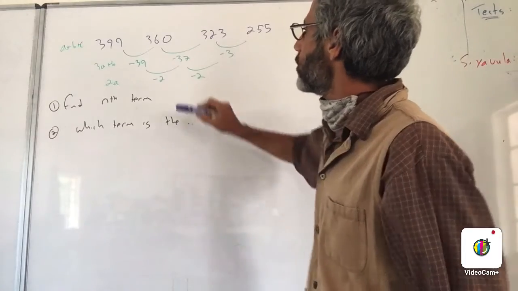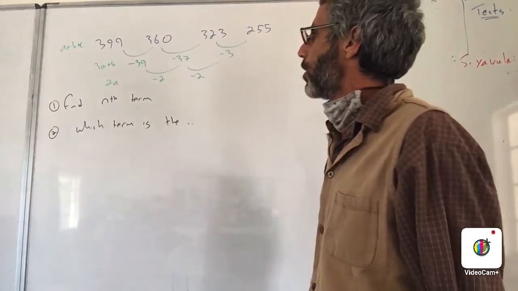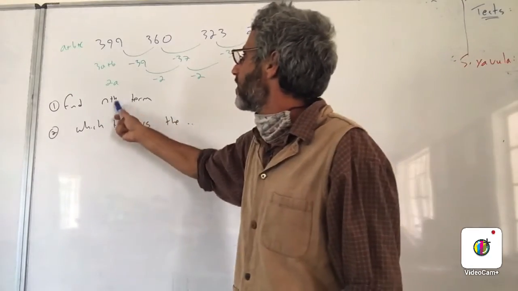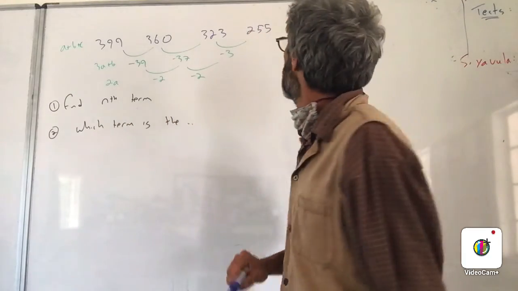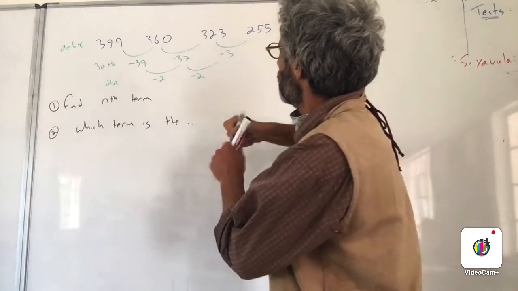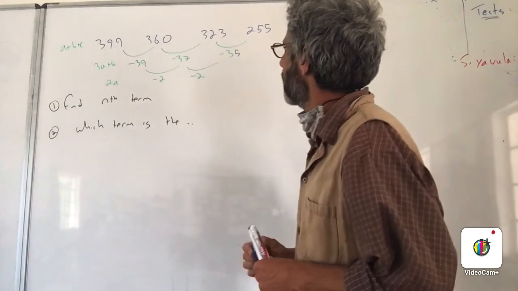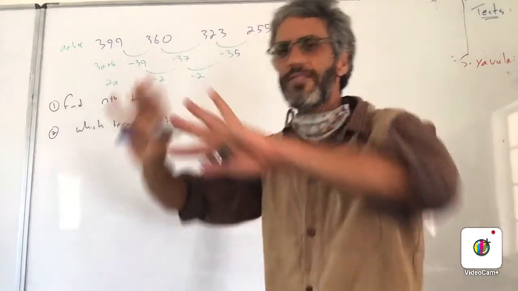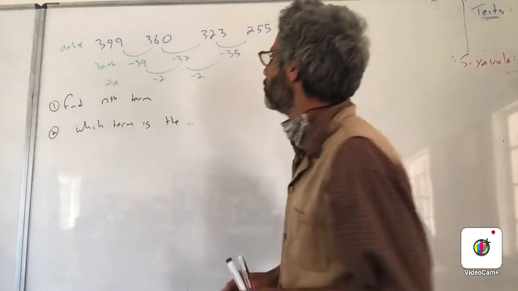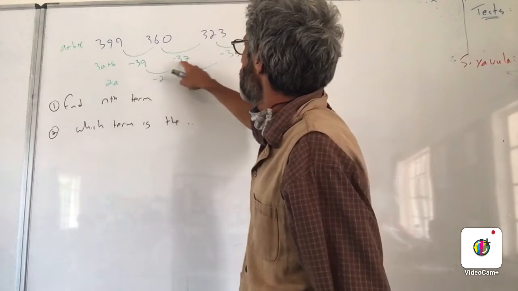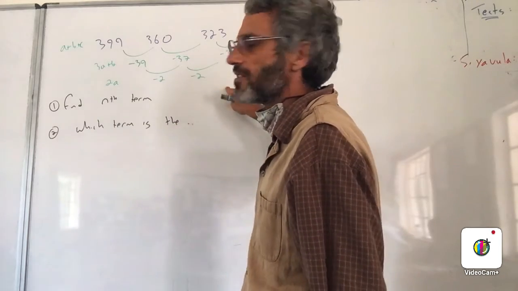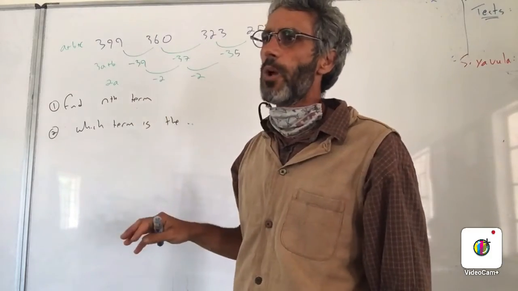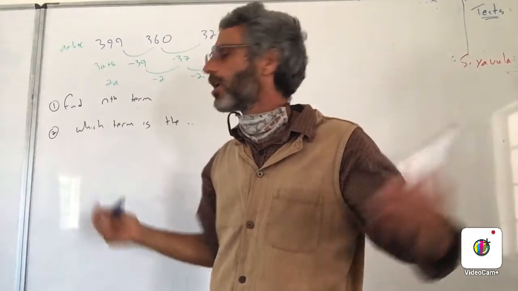Now, the first question had 2 parts. In the first part, they give you this pattern and ask you to find the nth term. Minus 30, it should be minus 35. So they're asking us to find the nth term. Now, we've done that. I'm not going to do it now. You know how to do it. You find the differences. You find the difference of the differences. You write 2a, 3a plus b, a plus b, c. You solve these equations. That's probably five marks at least.